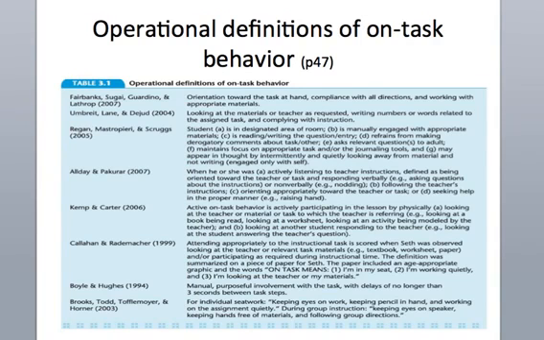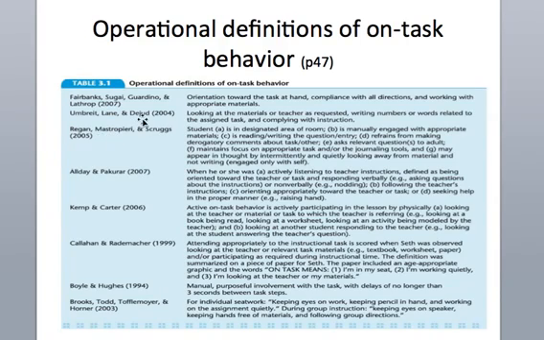I want to refer you to a resource that you have, which is your text. And on page 47, the authors have compiled a list of how we define on-task behavior, how different researchers have defined on-task behavior. And there's lots of different ways. The question is, is one of these more right than the others? No, not necessarily. You want to select what works for you, or you can even design your own definition so long as it meets those criteria that we discussed just a moment ago.